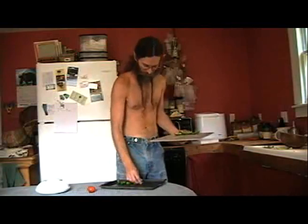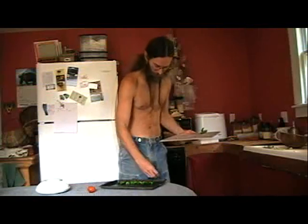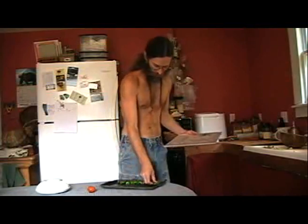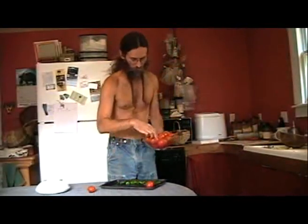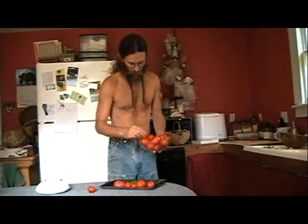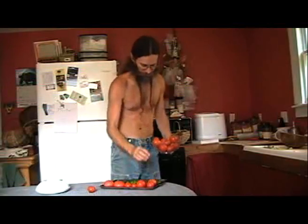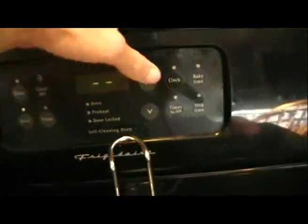So I arrange everything on a little baking sheet. I put the peppers in skin side up first and flatten them out a little bit. And the tomatoes, I usually start out with them stem side down. It doesn't really matter because everything's going to get turned. Just put them all on the baking sheet together. All our tomatoes and peppers ready to go in the oven. So I broil on high for as long as it takes.